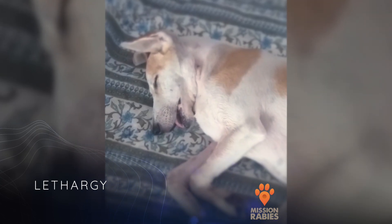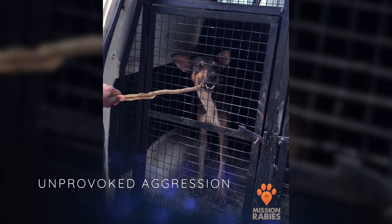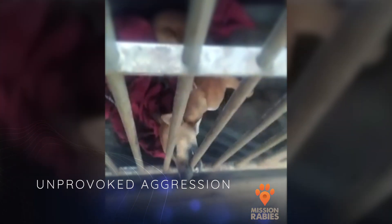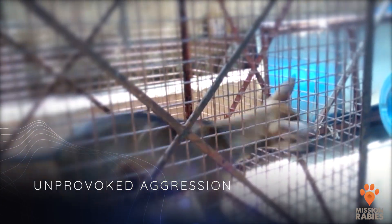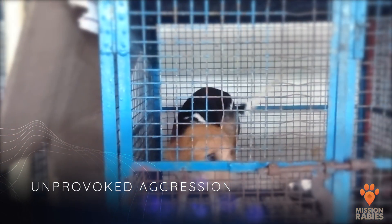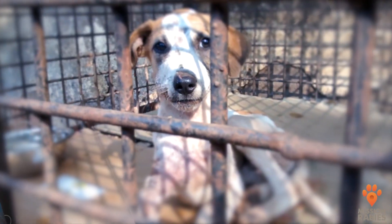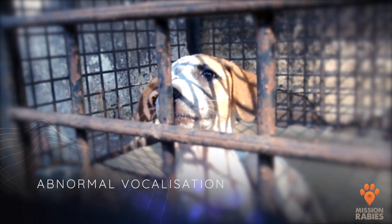Other dogs are generally subdued and withdrawn, showing signs more typical of the paralytic form of the disease. The rabies virus affects parts of the brain controlling primitive behaviors, so a common sign of rabies is aggression. This can result in an urge to bite objects, people, and animals, especially things that move. Dogs showing the furious form of rabies will often attack objects put near or inside the cage, as shown in footage of dogs later confirmed to have rabies. It is especially important to handle these dogs with care, ensure areas housing possible rabies dogs are clearly signposted, and that all individuals with access are trained and vaccinated. The virus also affects the muscles of the throat, causing a change in the sound of the dog's bark, with a strained or hoarse tone.